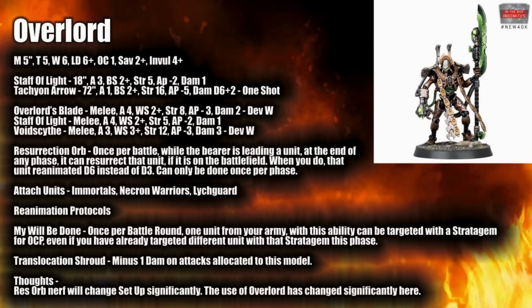I do like the Overlord's Blade. I really think that having that with the enhancement that allows you to have precision and anti-infantry 5+, really to give you a better chance of making some unsavable saves with the devastating wounds would be nice. The Void Scythe having damage 3 and strength 12 is also useful as well. Yeah, big change for the Overlords, big change when it comes to Resurrection in general for the Necrons.